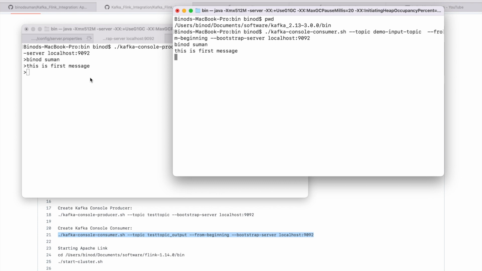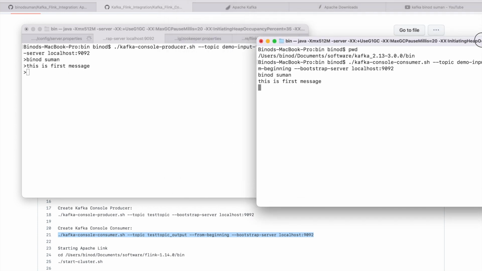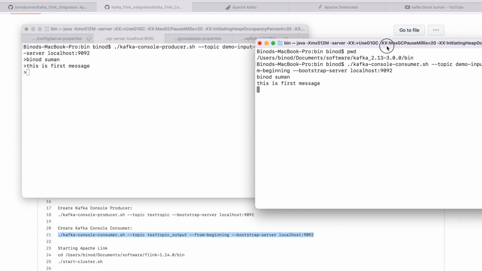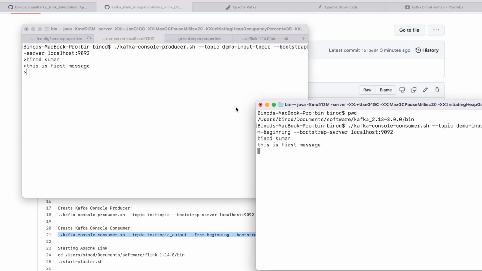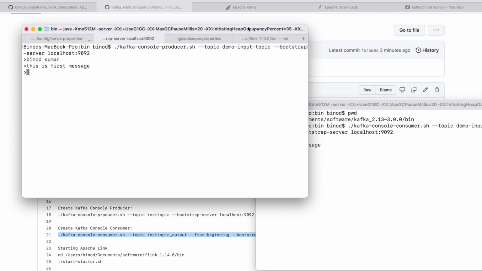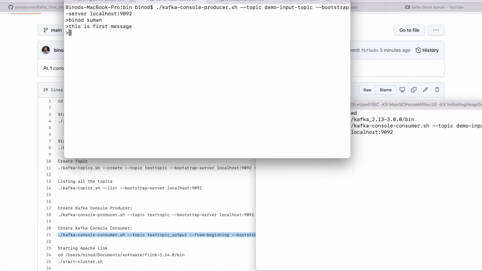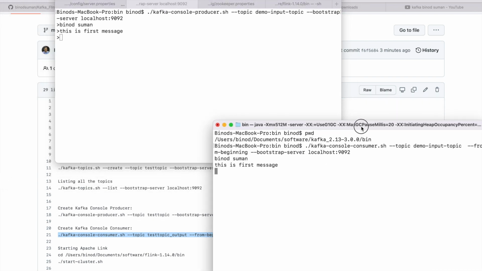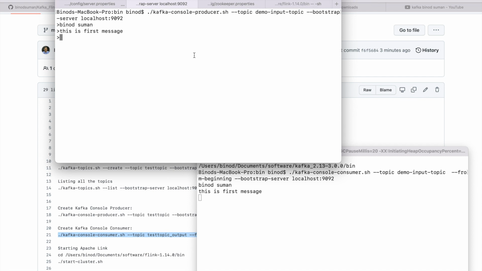You can see the messages you have given have come here. Now I am showing the online messages you are sending; they should appear here immediately. Suppose I send a message here. Yes, now you can see, this is my second message, and it is coming here. So your producer and consumer are confirmed. It is working fine.